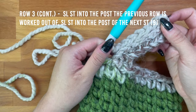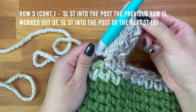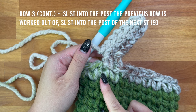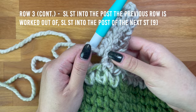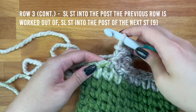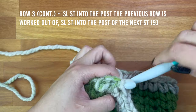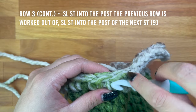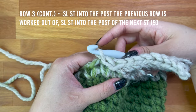Now that I've worked the 7 slip stitches along the cuff, I'm going to join this row of the cuff to the leg of my stocking now. And just like in the first row, I'm going to work a slip stitch into the stitch that I previously slip stitched into. So that's this one right here. So I'm inserting my hook into the post of this stitch to work a slip stitch. Then into the post of the next stitch, I'm going to work 1 more slip stitch. I now have 9 stitches again.